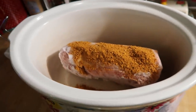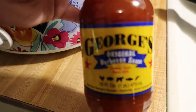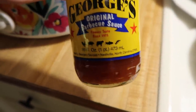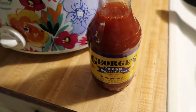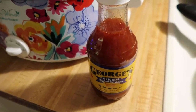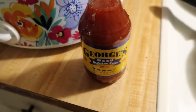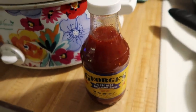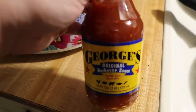My friend Kat over at Southern Hermann Kitchen sent me George's original barbecue sauce. This is from Nashville, North Carolina. This is what she says is a true North Carolina barbecue sauce, and a true North Carolina barbecue sauce is vinegar-based. And I love vinegar-based sauces. There's a couple places here in Georgia that have a vinegar-based sauce, as well as other sauces, but every time I've tried it, it's been delicious. So I'm excited to try this.